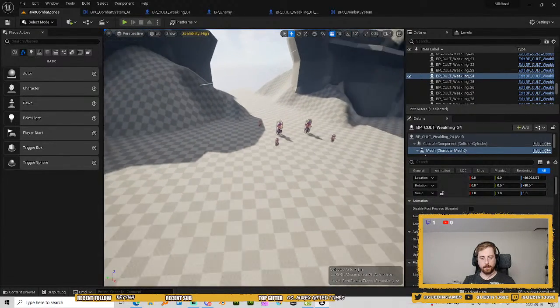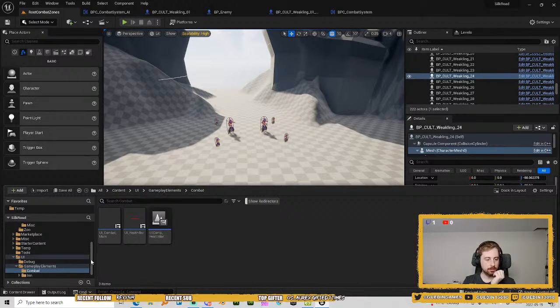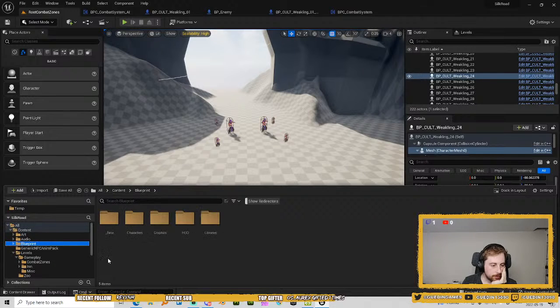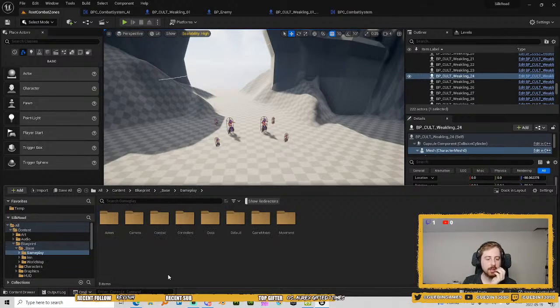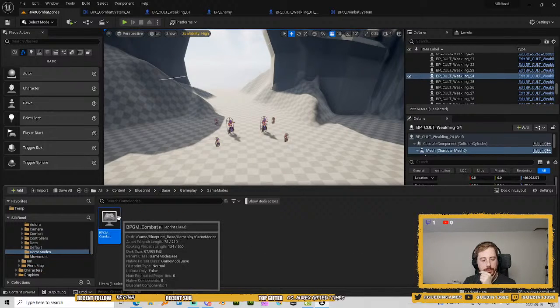So now what we want is when we're starting the, okay, I'm gonna do that in the game mode. I think it's where it's, actually, you know what? No, it's fine. So I'm gonna do that into, let me find my game mode, base, gameplay, combat. Oh, maybe it's there, game mode, combat, yeah.